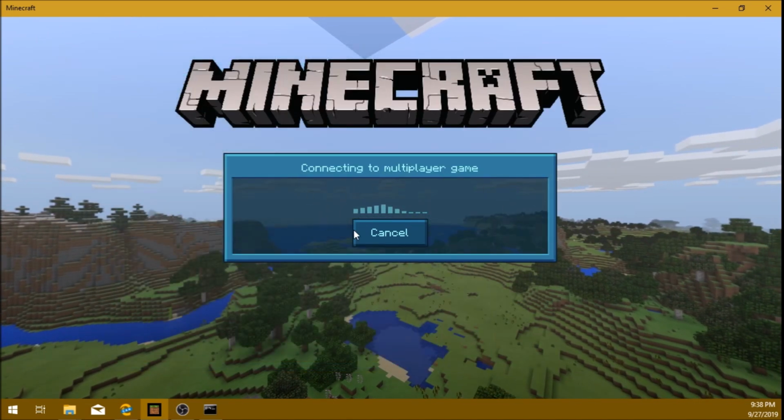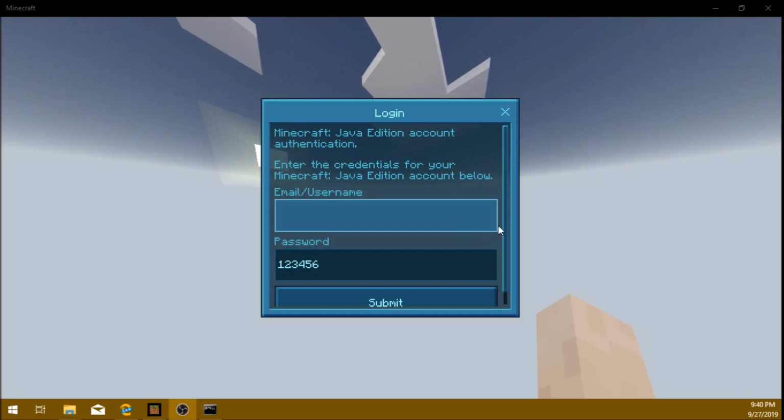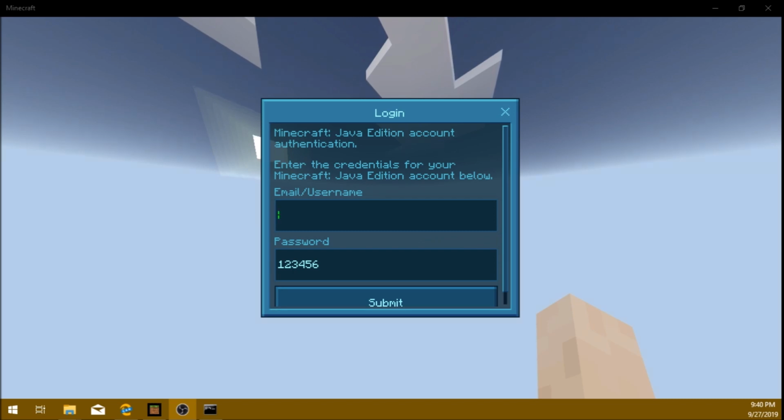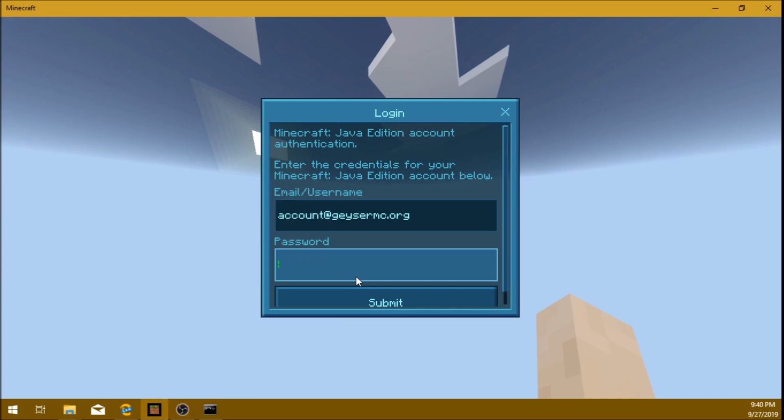And it will take a little bit sometimes for me, but sometimes not. At this point, you will want to log in with your Minecraft Java Edition credentials. So not your Xbox Edition ones, or Bedrock Edition. So for this part, I'm just going to hide my screen because the password does not blur out. I would like to make that very clear.